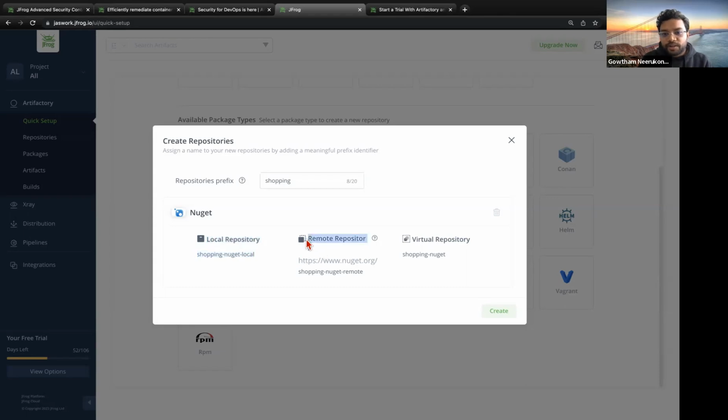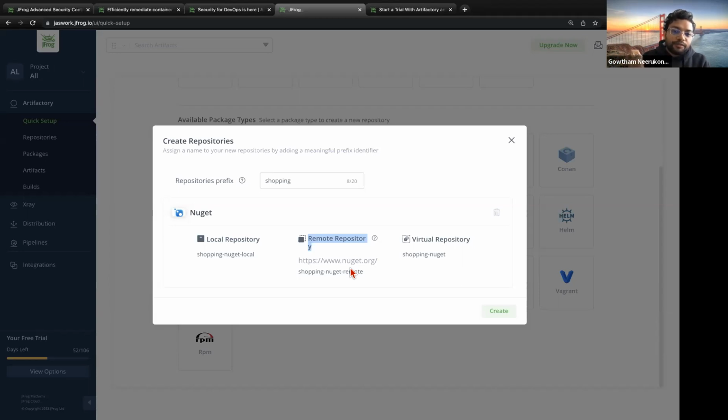There's a remote repository created that proxy caches NuGet.org. This is the remote repo that performs an on-demand proxy caching of the public registry for various NuGet dependencies. So not only do we provide you access to these remote dependencies that your development team is relying on, but we cache a copy of the given dependency so that you can operate completely offline, even if the given NuGet registry goes offline, right?